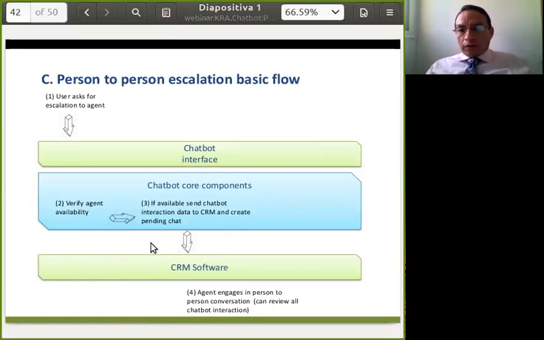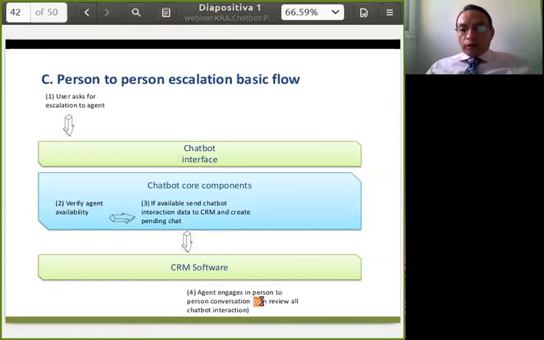So if this is available, the chatbot will send a notification to the CRM software and put the conversation on hold until an agent from the CRM software engages into the conversation, and then we'll continue with the conversation.